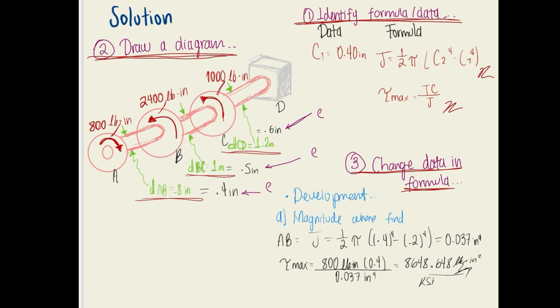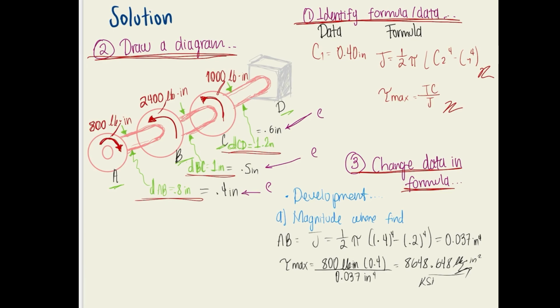The second part for me is to draw a diagram, just for reference, about the first image. As you can see, I drew the three circles to identify where we have the points A, B, C, and D. We're gonna change all of the diameters because for our formula we need the value of the radius, which is just half of the diameter.